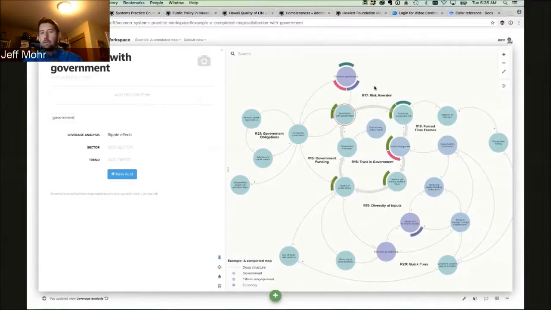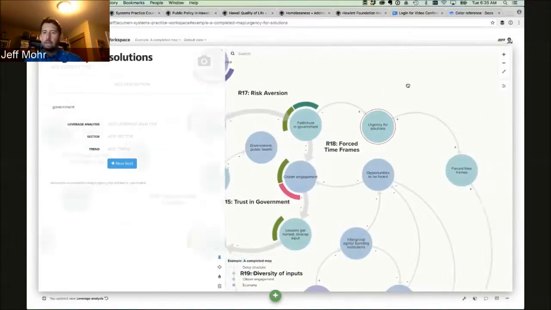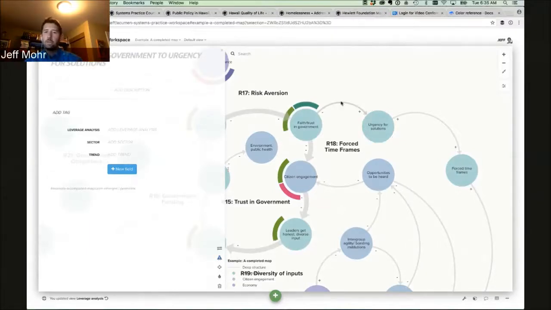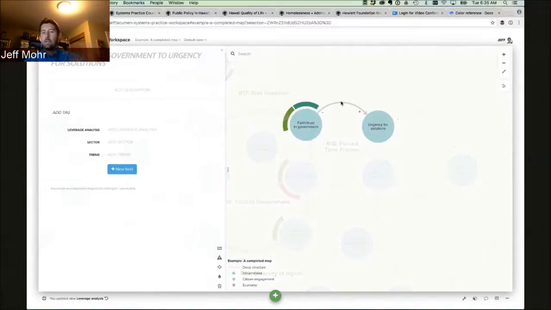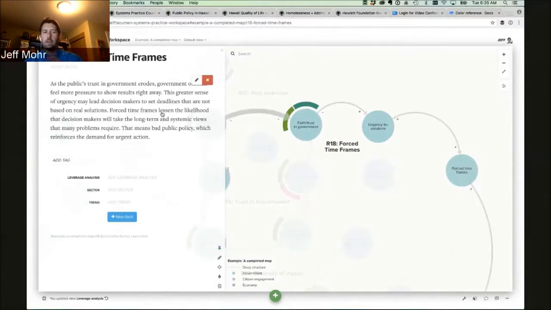Those are all things that you can drop in and embed within Kumu, and it really helps to bring things to life. So say, for example, there's something around this urgency for solutions factor, and you have a video which really brings home the challenge going on with this given factor, or within the connection between two factors, or even within this overall forced timeframes loop.